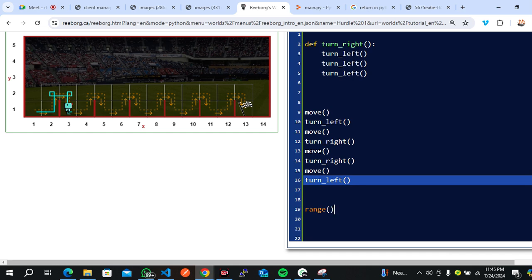Range allows us to go through from a starting point to an end point. So how many starting points do we have here? We have one. No. We have about 1, 2, 3, 4, 5, 6, 7. How many moves do we have? 8 moves.